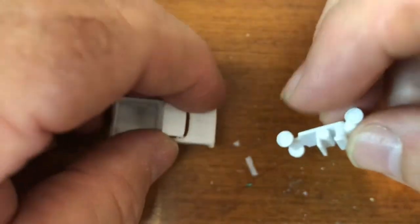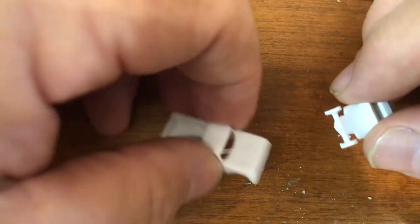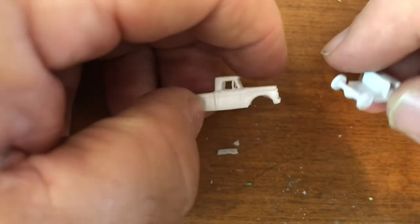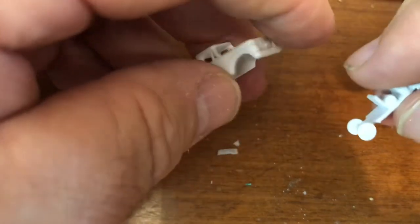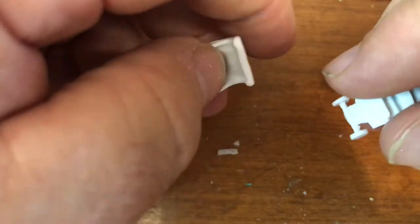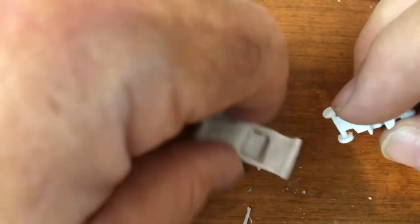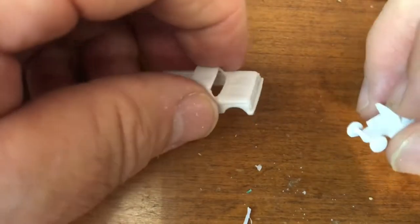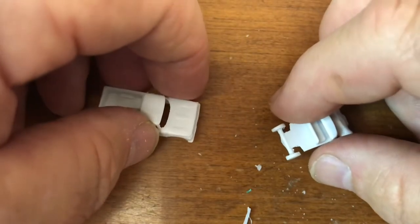So what I'm going to do now, may not need to do this step, but I'm going to do it anyhow. A lot of times when they would make stuff like this, it'd be like castings out of molds. And they'd say, oh, it might have mold release on it. I don't think this is going to have mold release on it, but I'm going to get a little bowl of water, some dish soap, and I'm just going to rinse it off real quick because my hands might have oil on them or whatever, fingerprints. So I'm just going to give them a quick bath and let them dry before I do anything else.